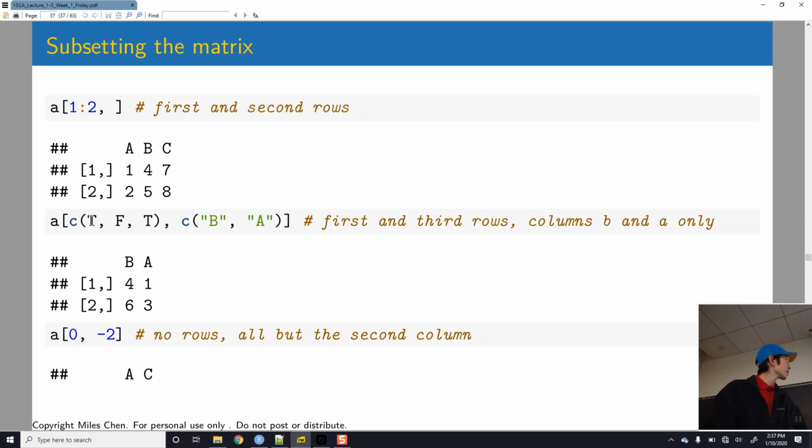But anyway, here, first row, not the second, third row, give me that, and then give me columns B and A, so on and so forth, okay? I think you guys are familiar with this. This says give me no rows, and don't give me the second column. You can do stuff like this, so we're giving it 2 vectors, 1 for the rows and 1 for the columns. The important thing is you include a comma here. By including a comma, it says this vector applies to the rows, and this vector that doesn't exist, this space here, applies to the columns. And we said giving nothing will return everything.